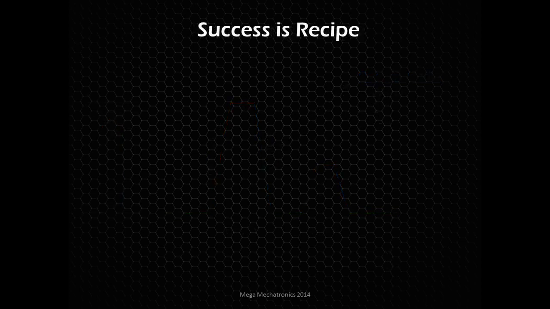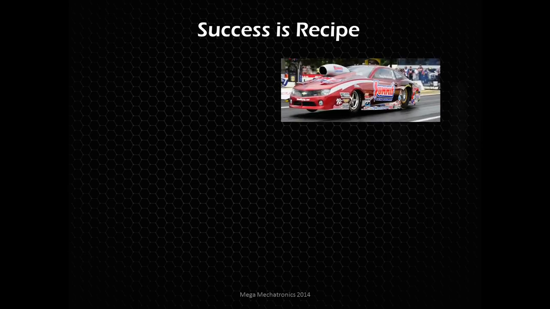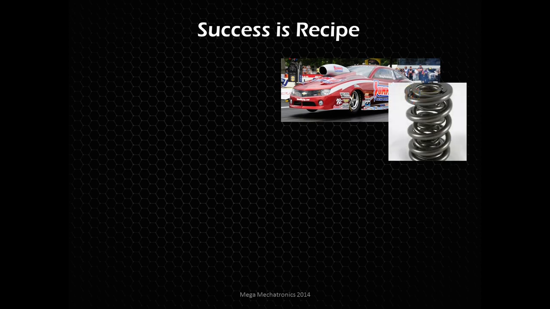So the recipe is going to lead to success. If you can follow that recipe consistently, or if you figure out the perfect way to bake those brownies or whatever you're making, and do that consistently, it will give you a huge advantage. Like in racing, valve springs, it's extremely important.